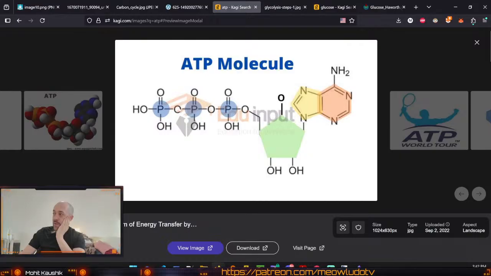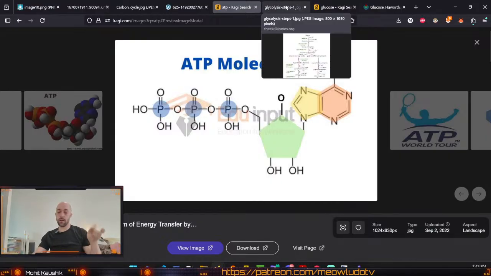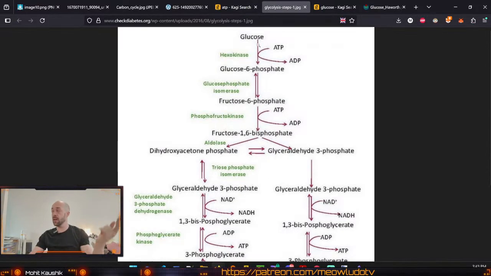Now, each one of these phosphate groups between the P and the O has a high energy bond. So there's 3 high energy bonds stored in here, but we generally just use the last one and we convert it to adenosine diphosphate. So we take 1 off, it becomes 2 phosphate groups. Anyway, so basically here, this is our battery. The first step is to actually invest energy into this. So hexokinase, whenever we see the word kinase, we're talking about modifying a phosphate group. Hexokinase, and the reason for this hexo, we're turning it into glucose 6-phosphate.